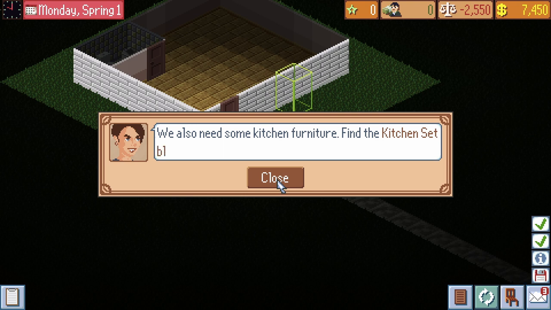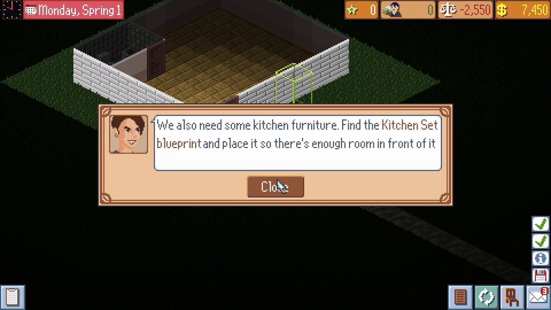Okay, we also need some kitchen furniture. Find the kitchen set blueprint and place it there so there's enough room in front of it for us to access.